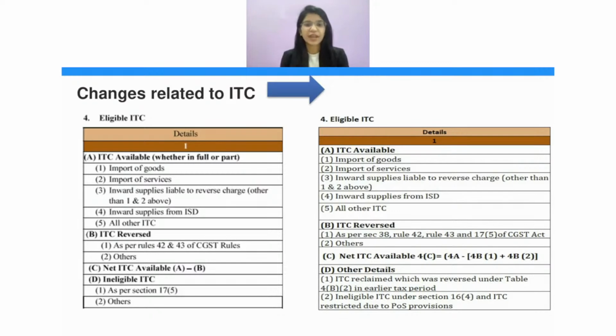As everyone of you said, this is an ITC which is not even available. You cannot claim ITC. Before August 2022, whether you showed this kind of ITC, this tax amount charged by the supplier, in table number 4 of GSTR-3B before these new changes, and if you showed it, where exactly you showed this particular information in your GSTR-3B. You can just reply on the chat box. My question was whether you even showed this or you didn't, and even if you showed it, where exactly you used to show this information.